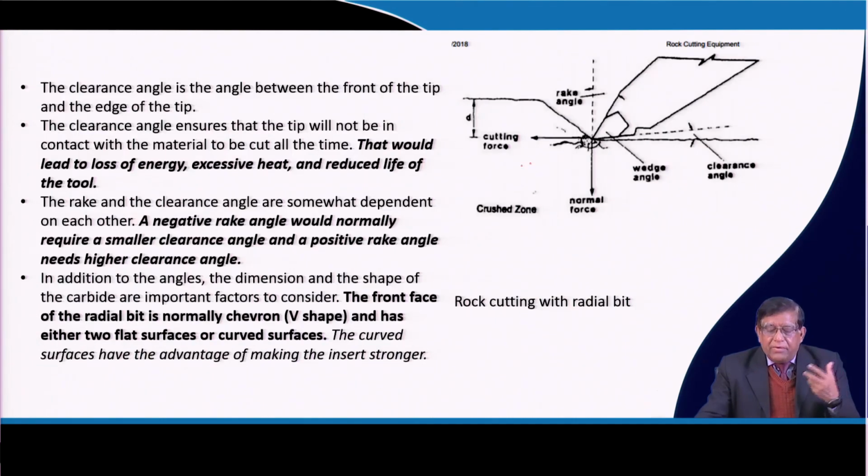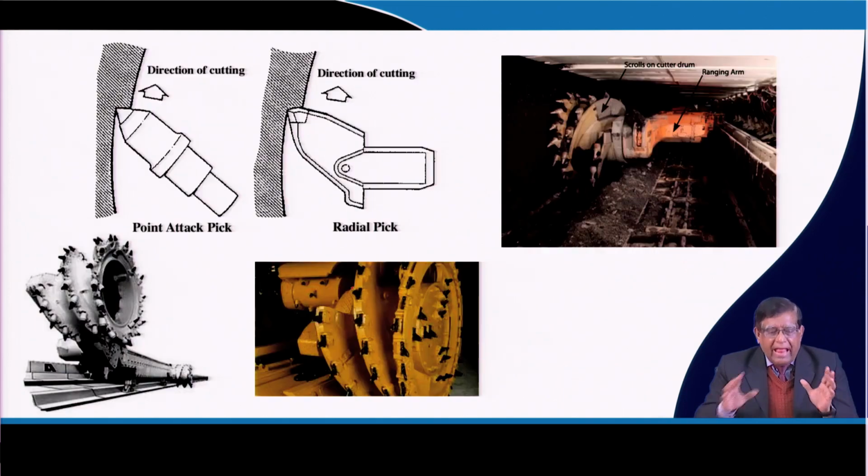So, you can see here in a radial bit, there is also the same thing: the rake angle, the cutting angle, and all their relationships will behave differently with different types of rock, and these are exactly deployed in different mining machinery. In a shearer, we can have this type of conical bit, a point-attack conical bit, or we can have the same shearer in some places with a radial pick.